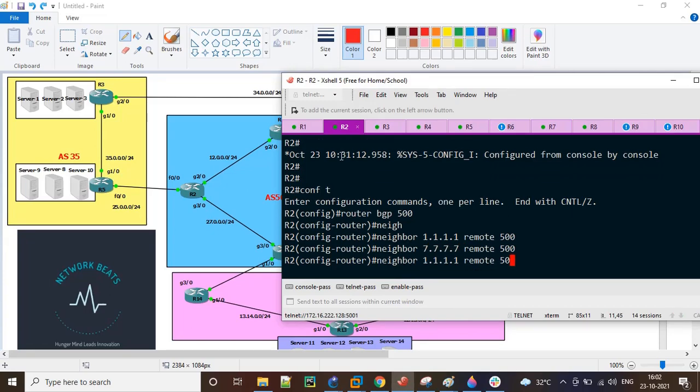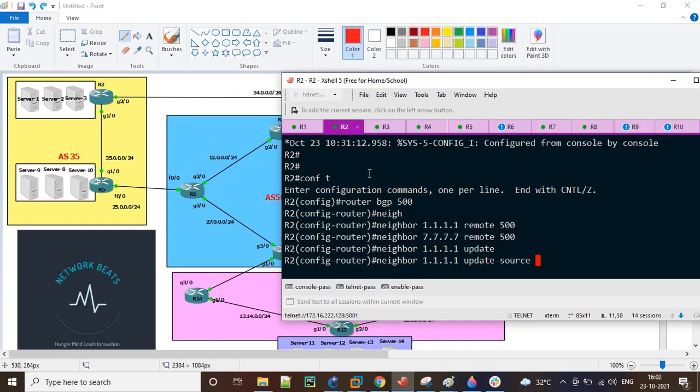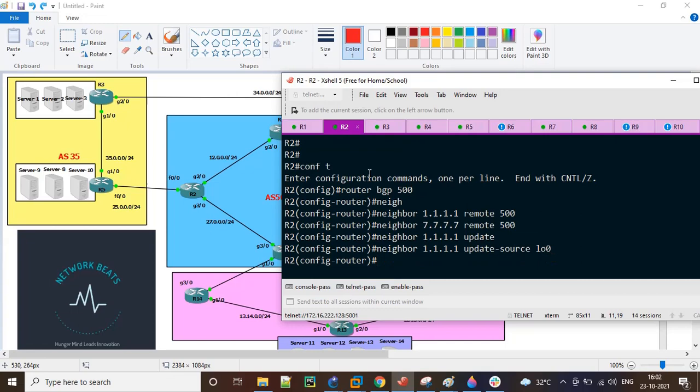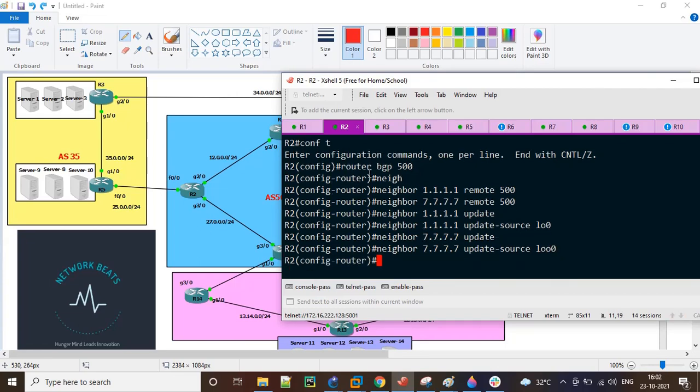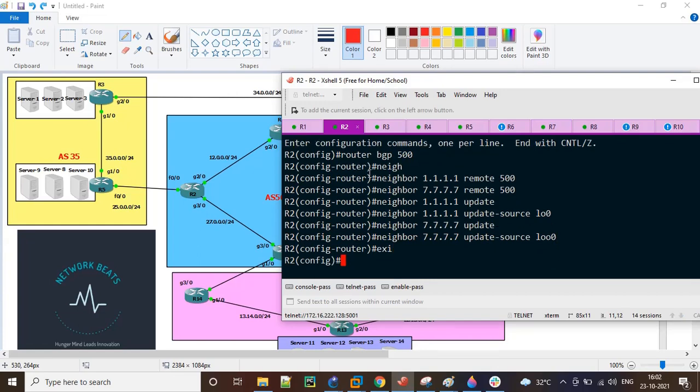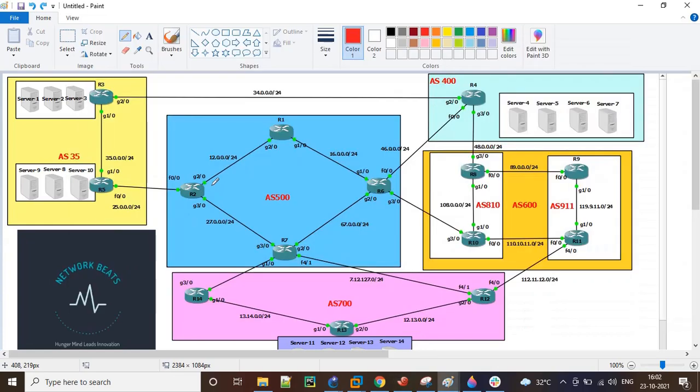And since I'm trying to peer to the loopback IP addresses, I have to mention update source loopback 0, and same for the neighbor 7.7.7.7 update source loopback 0. So we are done with R2. Okay, I don't need any configuration to R6 now, because there is a purpose for not doing it.